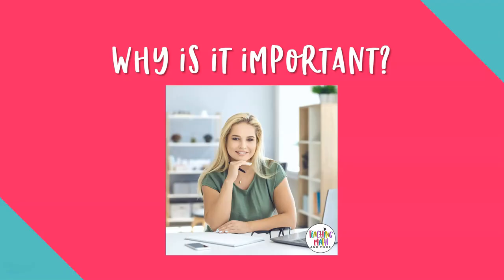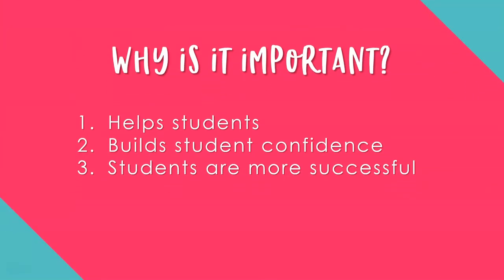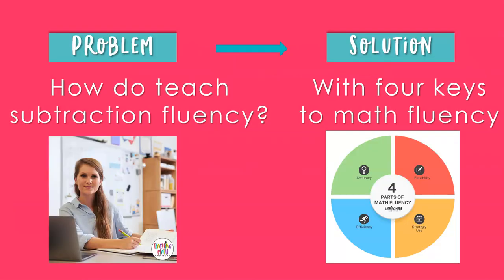So why is it important? Subtraction fluency is important because, 1, it helps students' ability to solve more difficult problems quicker and more accurately. 2, it builds students' confidence in their math ability to solve difficult problems. And 3, it leads to success in students' future mathematics courses. There is a solution to the problem of teaching subtraction fluency. Try teaching with the 4-part approach. You can plan for fluency of mathematics for your students today.